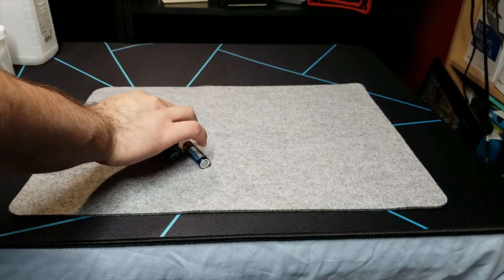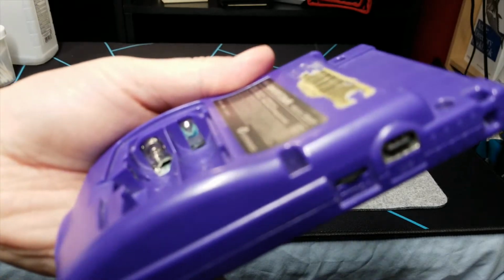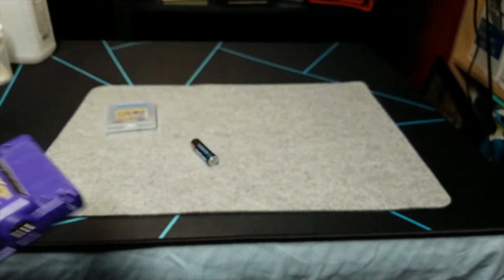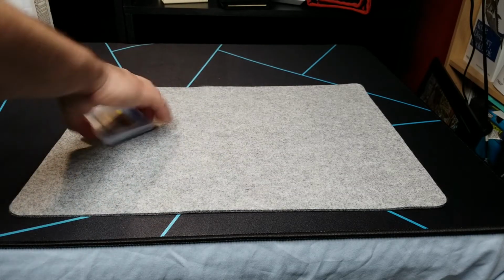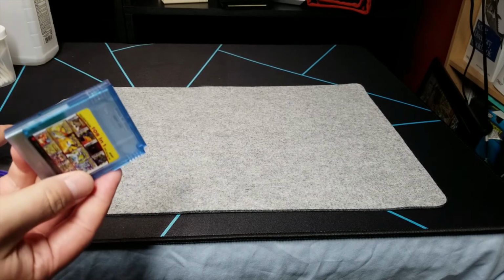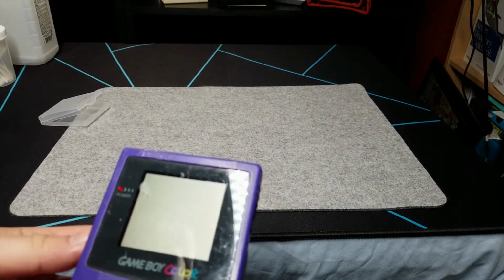Alright, let's make sure it's off, put these batteries in. There's a little bit of corrosion, not sure if it's visible. Yep, right there, you can see. So hopefully it's not going to affect much. Although if I do mod this, then it won't matter, will it? I'll just use this 108-in-1 cart. That way I don't care if it gets damaged or not. And power's on. Made a pop.